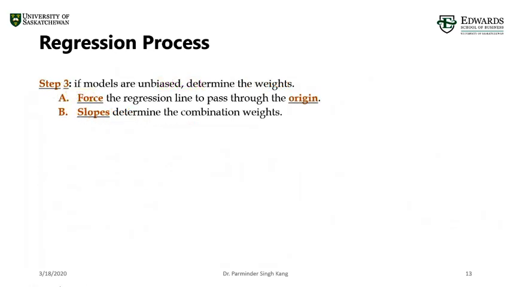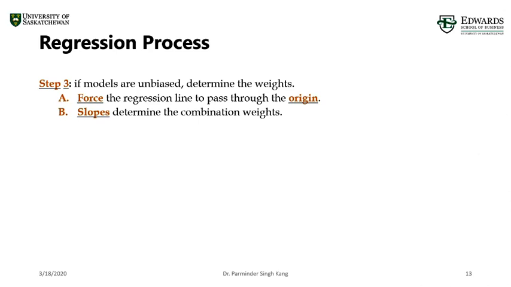Okay, so up to this point, we have only tested for the intercept term. So the next question is, how are we going to get the slope values? Remember, we looked at the bias part. So we said when the models are unbiased, it's going to pass through the origin. So we're going to do the regression again, and this time, we're going to force our intercept to be 0. Okay, so let's look into this.